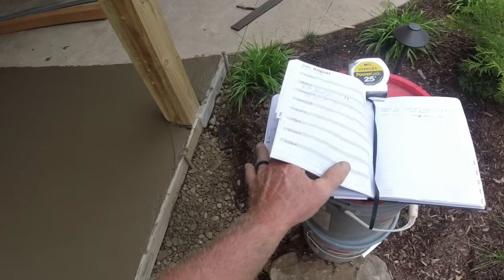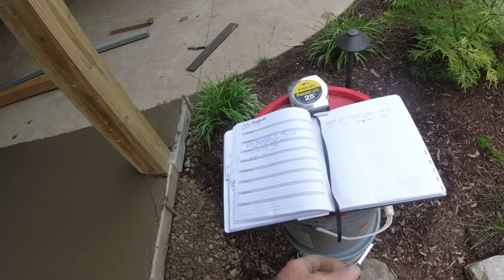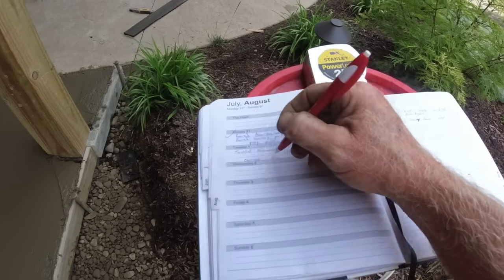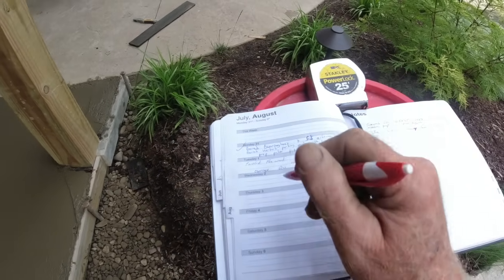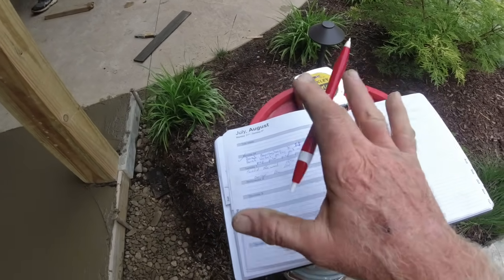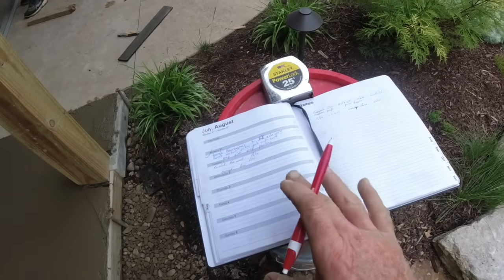Back here, you might see some, I don't want to show you everything. If it's something that takes a long time to bill for, I always mark it with a square and I know to come back to that. So just some little tricks that I have of keeping all of this stuff somewhat straight.